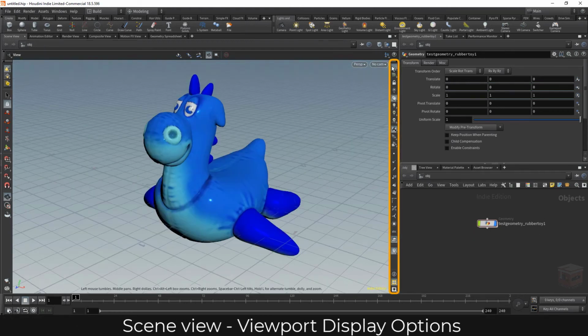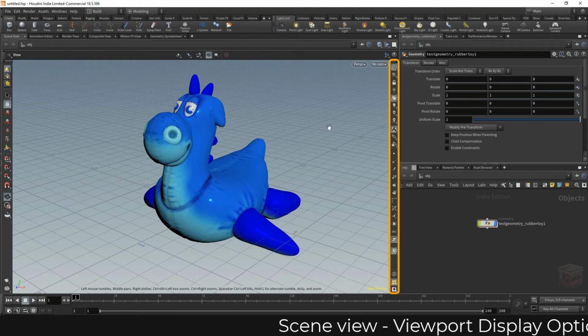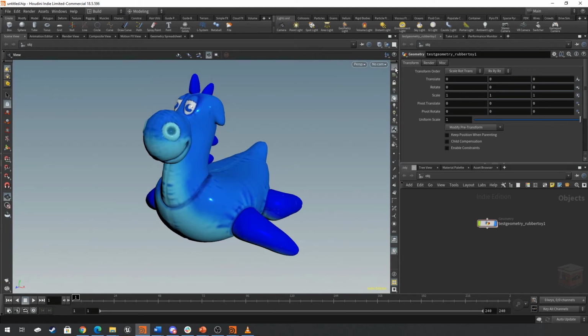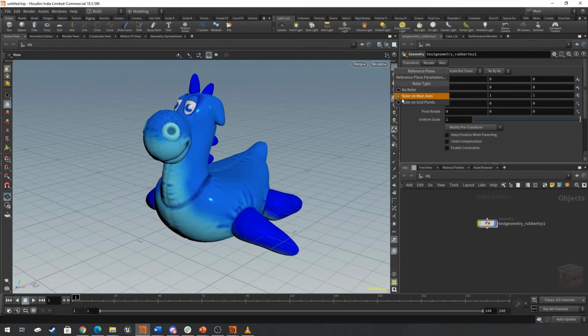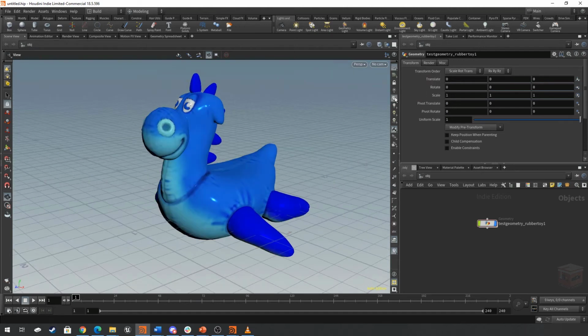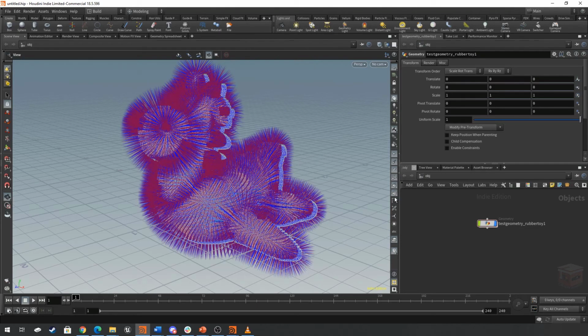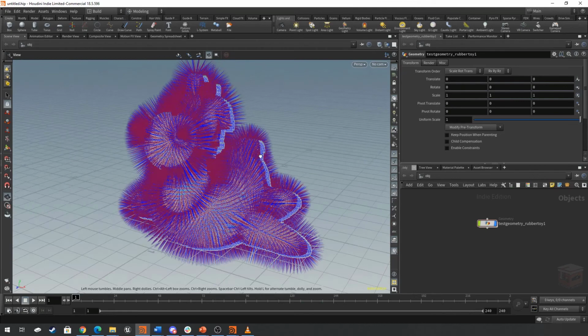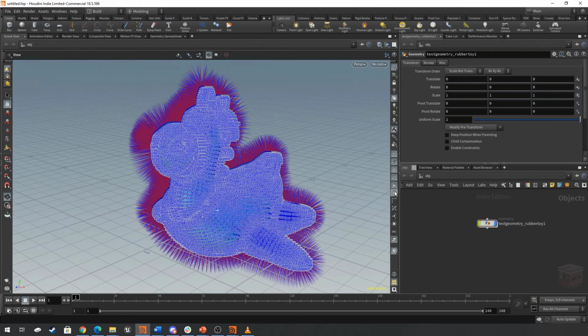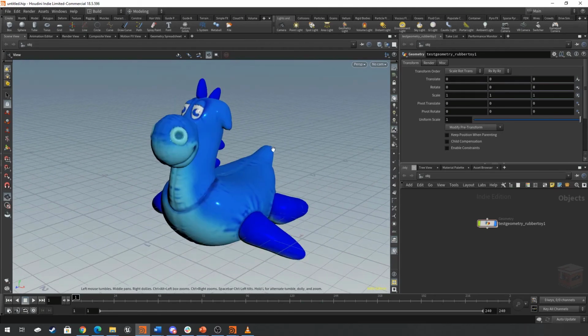Over here on the right, we have the elements buttons. These allow us to change what we're currently able to see in our viewport. So we can enable or disable the grid, as well as configure its current settings over here. We can change our lighting settings over here quickly. And going further down, we can also view different elements of our meshes, such as points, normals, and any other elements. Of course, if you turn them all on at the same time, it gets kind of messy, but it can be very useful if you need to know or see particular parts of the geometry that you're currently working with.